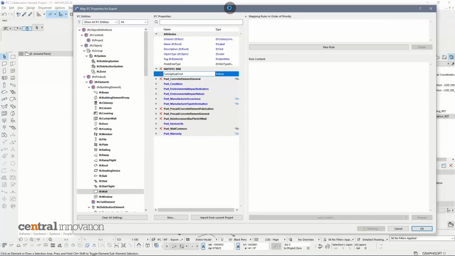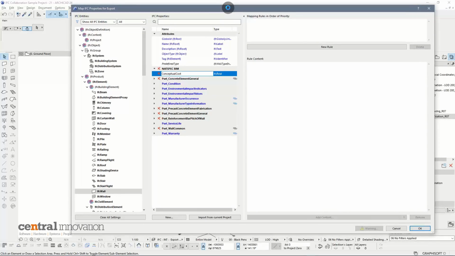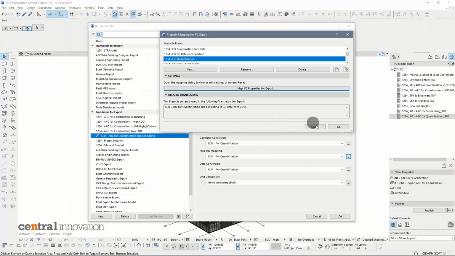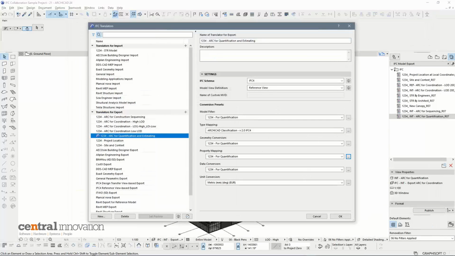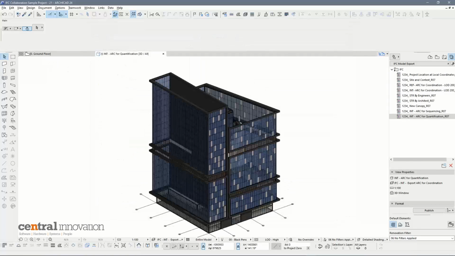Somehow, and I find it odd, but it is the way it's behaving right now, Archicad won't display those in these properties for export, arguably because these are properties and not quantities, but I believe it might be good if they were displayed. Note that, let me close this, and I'm going to click on OK in here just to make sure that you see the other side of that.